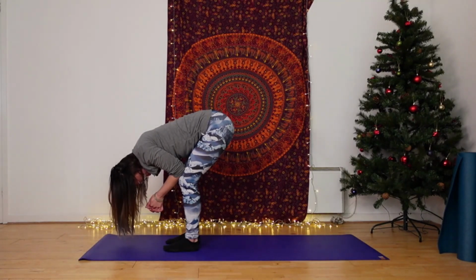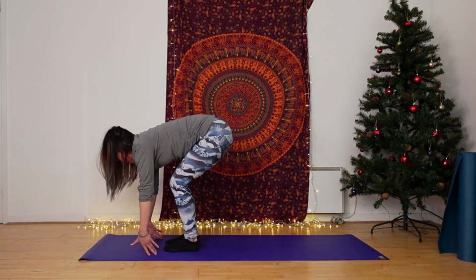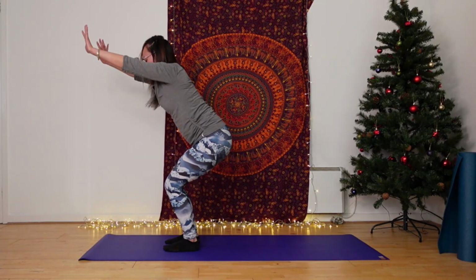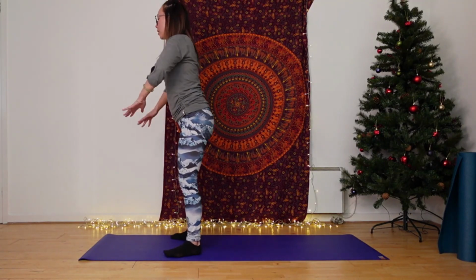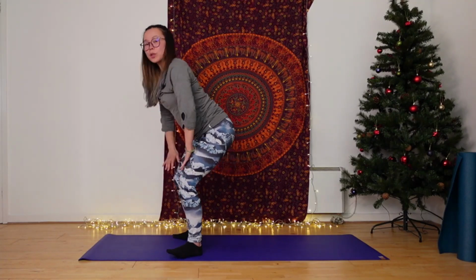Nice. And then from there, we want to sweep the fingertips along the ground, coming into chair position. Just a transition to reach up, arms out, shuffle those feet out wide, and then lower yourself down into squat. It might be half coming up into a more standing squat. Feel free to come there. I'll just face the space so that you can see. Or you might come to lower down into full squat position.